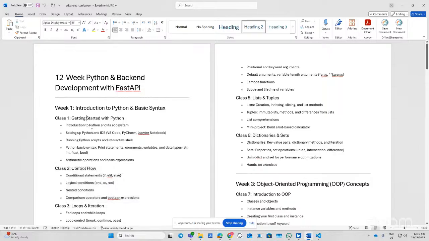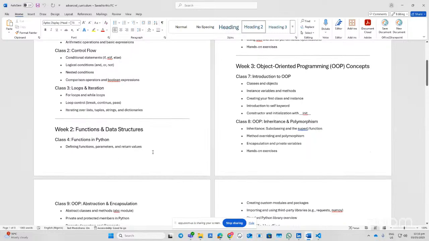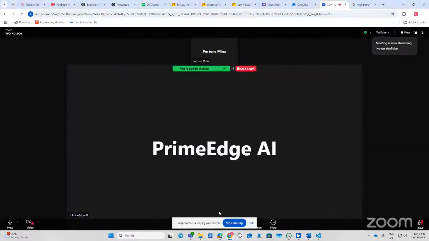So what's the combination? Oh, you said you sent me something. Yes, check on WhatsApp. Okay, so is that an image? Yes, it's an image.